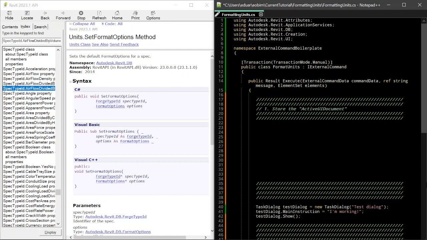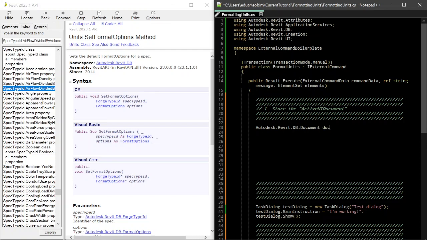So the first thing that we are going to say is that we are going to store an Autodesk.Revit. If you notice, I am just using these namespaces over here, but we are going to use the database, and here we're going to say document. We're going to call the document doc.